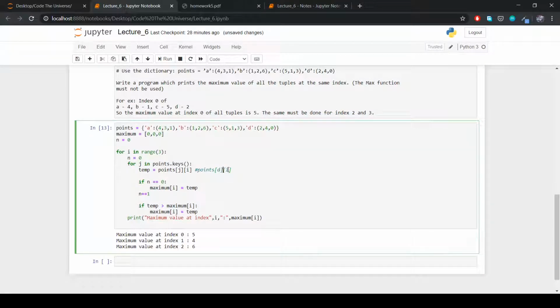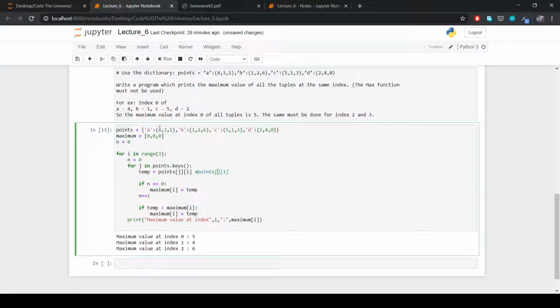So 0 will be changed to 1. Next we move from a of 1, b of 1, c of 1. So what this does is it basically allows us to check the 0 index of different keys in this list. Then it moves to the first index of different keys, then to the second. So we're assigning the maximum value to the first temporary variable. Then as the upcoming temporary variable, if it happens to be greater, we're just going to assign it to the maximum. If it happens to be lesser than it, then we're not going to assign it, obviously, because we only want the maximum value. So once this loop is exited, we would have the maximum value stored in this point here. We're just going to print, say, maximum value at index 0 is the maximum at 0.